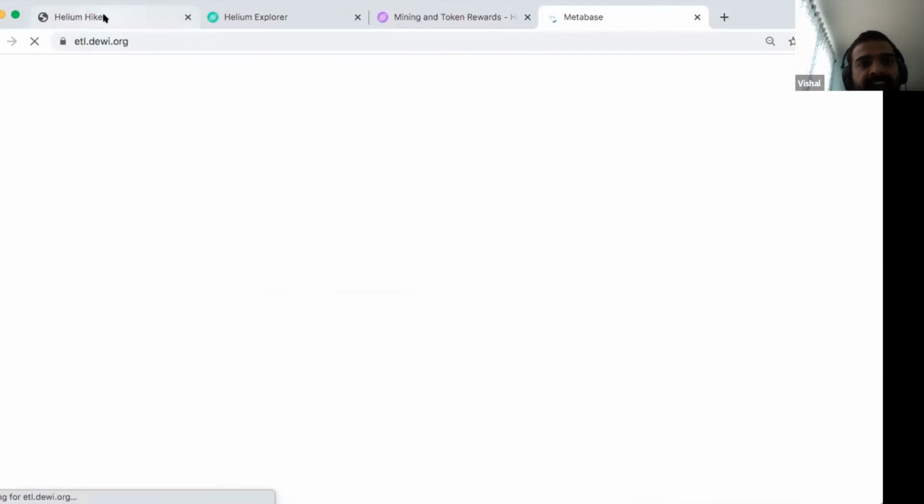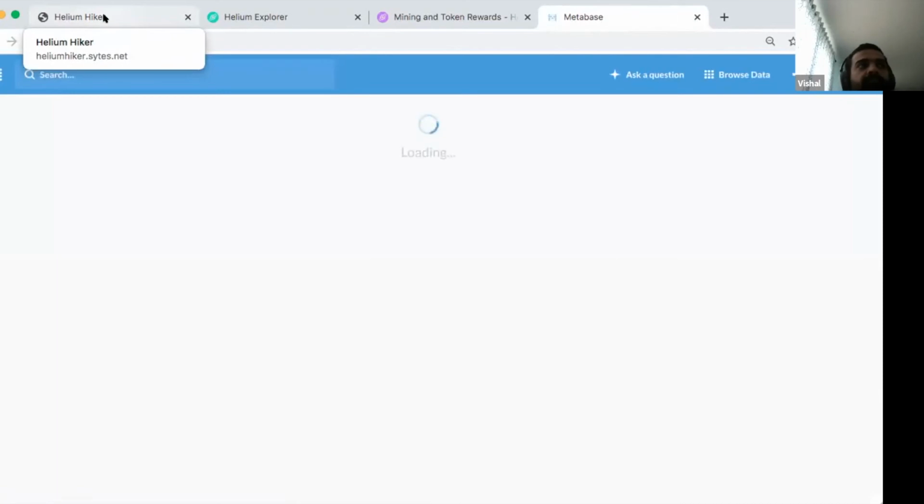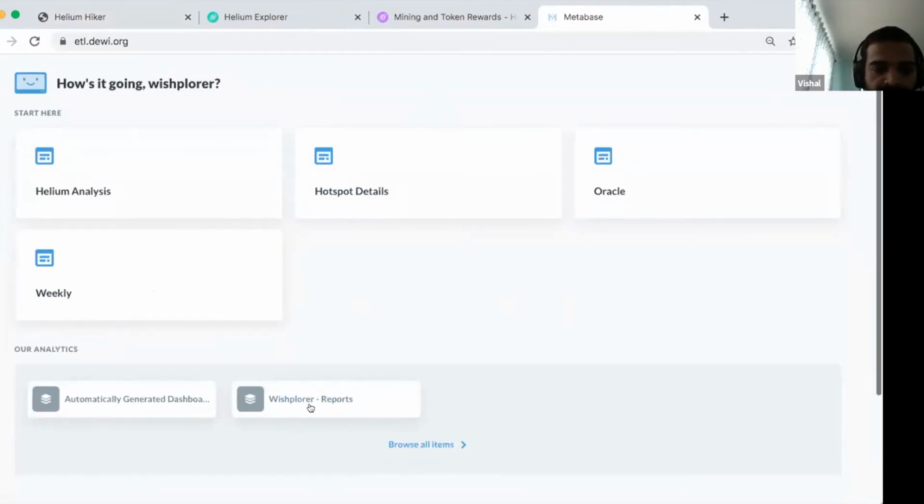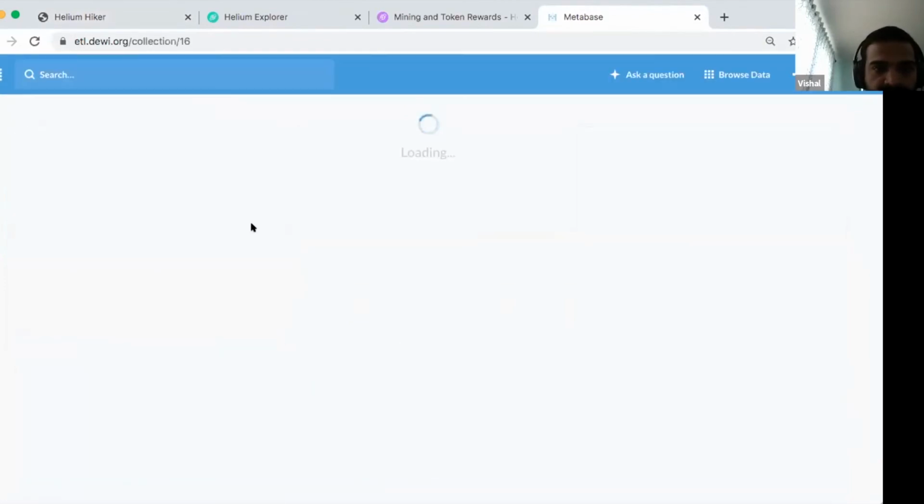Helium Hiker is great if you just want to identify the weekly earning, and if you're a host, you can quickly provide your share to the host as well. So let me go here. This is the report that I have.